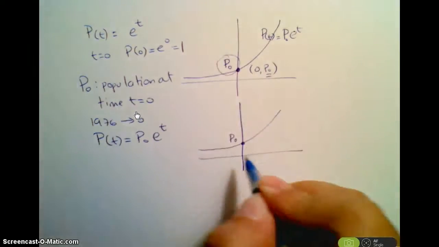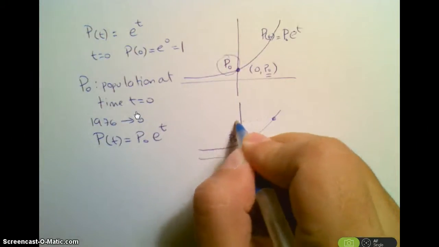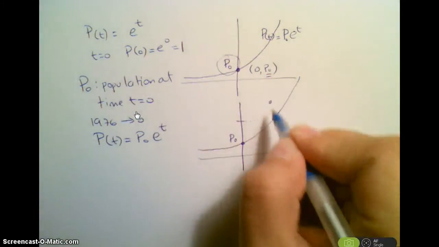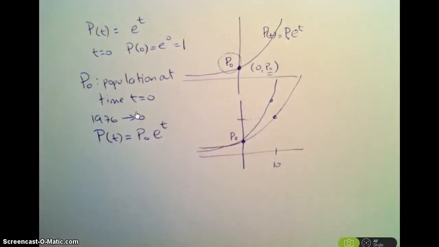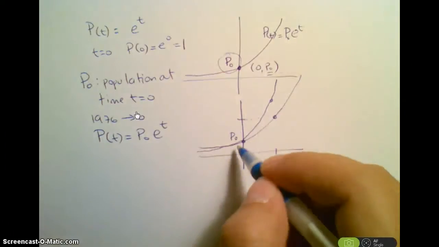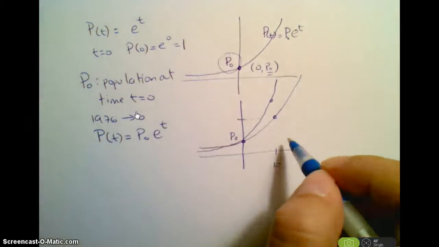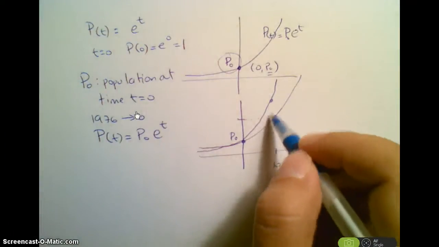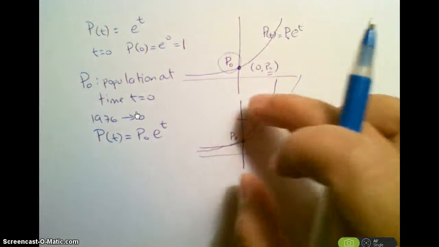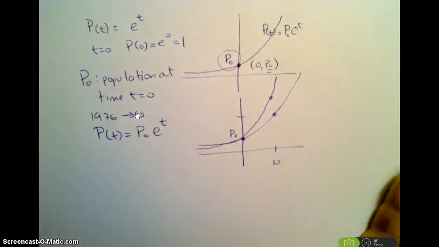For example, this one reaches after 10 years this much, okay, and then there may be another one that after 10 years reaches this much. So there's gotta be some way to accommodate this into this equation. So not only could the P sub 0, or the population at the beginning, be the same, but after some future years it needs to accommodate the fact that it may be different. So for that, instead of having a vertical dilation, we're going to have a horizontal dilation to accommodate for that future point.